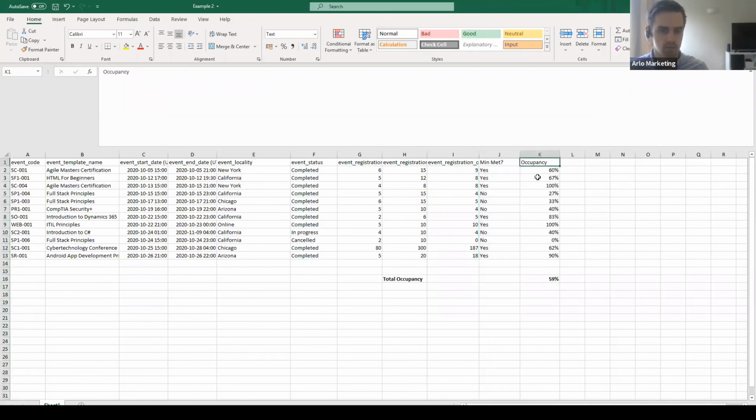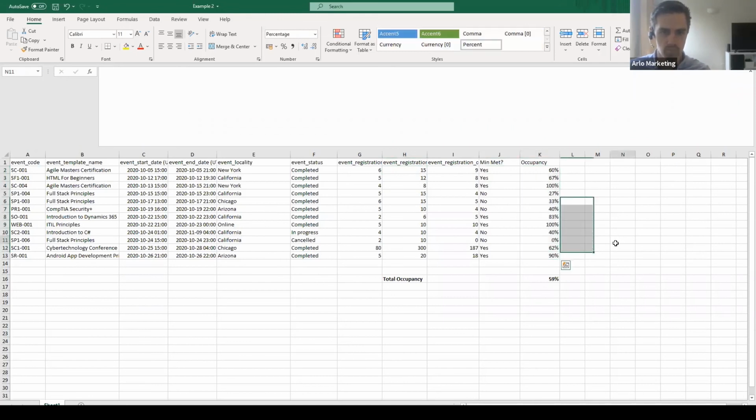And this next one here is the one that we're really interested in. This is the occupancy on the course. And so this is telling us, how many people on the course have been registered compared to the maximum number of registrants that we set on that course. So what's our total occupancy? And again, just a nice simple formula that Excel has used to calculate this for me, which is the total number of registrants divided by the maximum count and displaying the results as a percentage there.